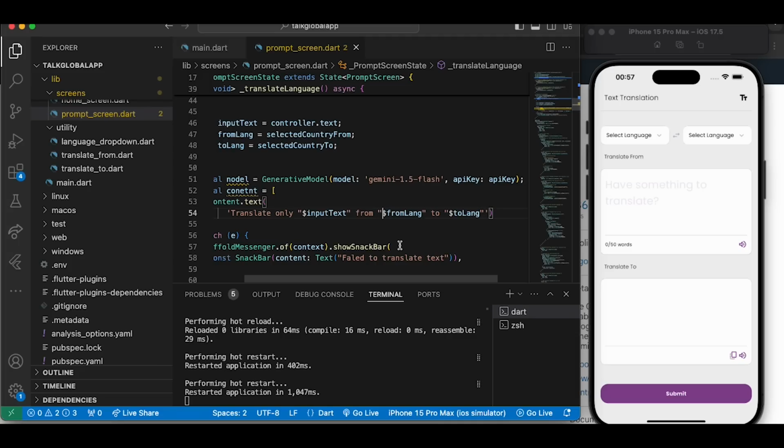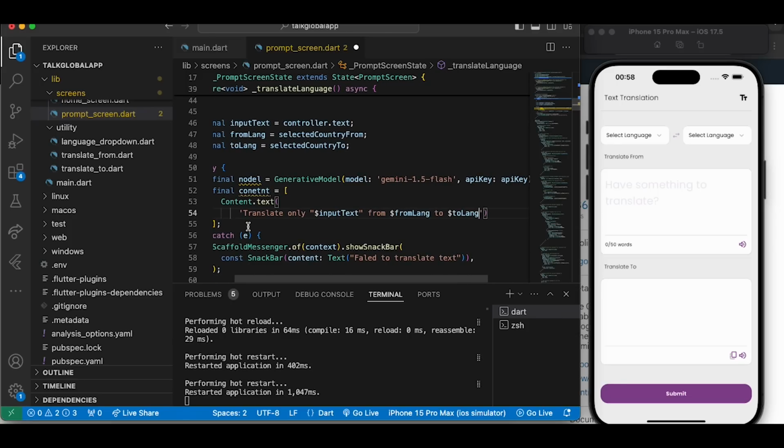We don't need this. So translate only the input text, from lang and to.